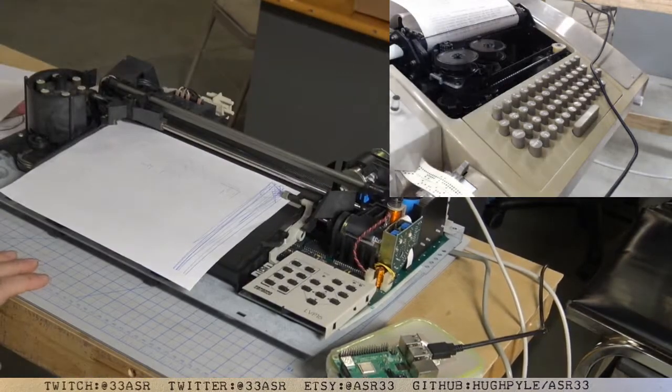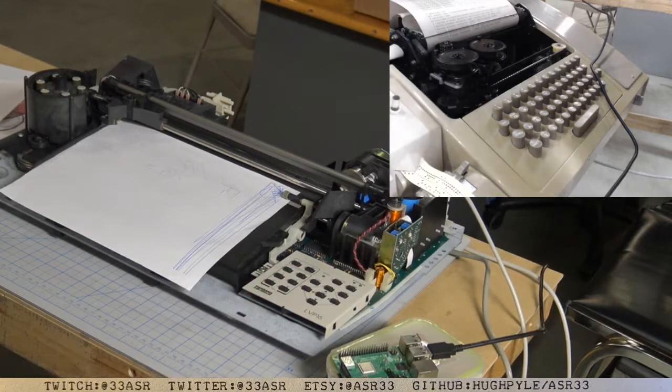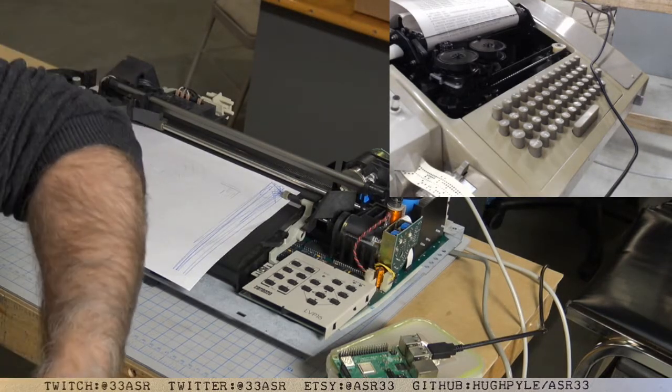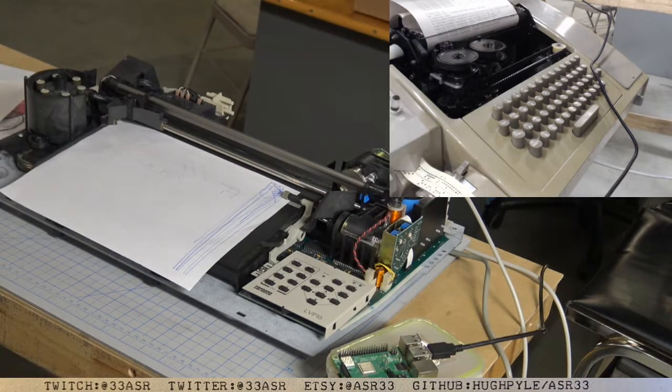Did I say this is a Digital branded thing? It's a Digital LVP16, and it's exactly a clone or a rebadged version of the HP 7475A, but it's a Digital thing. So this is really cool because we're in Massachusetts, and so it's an East Coast plotter, and I'm really pleased with that, because who wants Californian plotters when you're in Massachusetts?